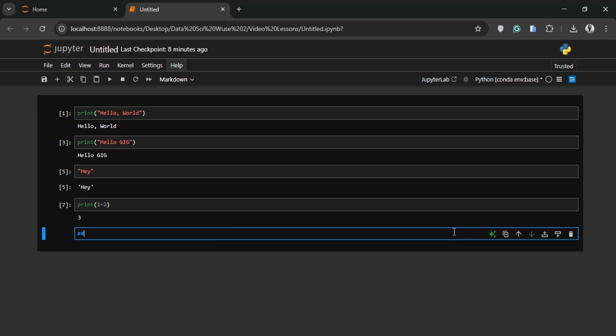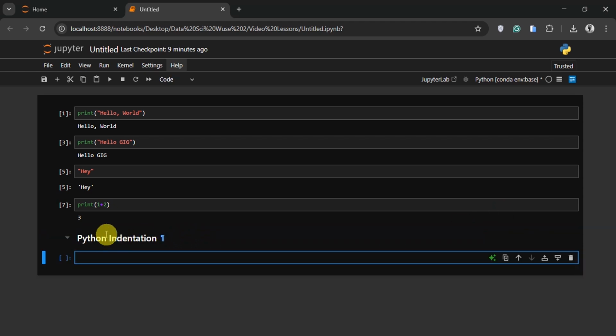I'll just put 2 or 3 hashtags, and then Python indentation, again shift enter, and this is what a Markdown will look like. And I can start talking about Python indentation.